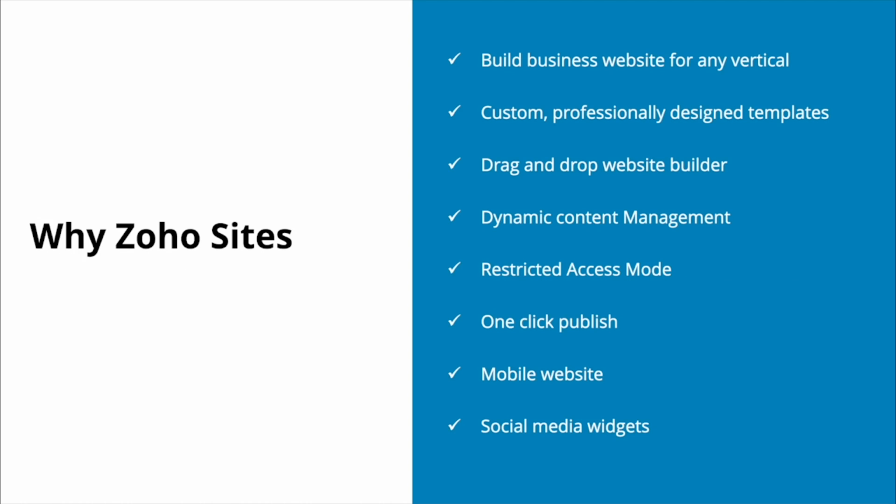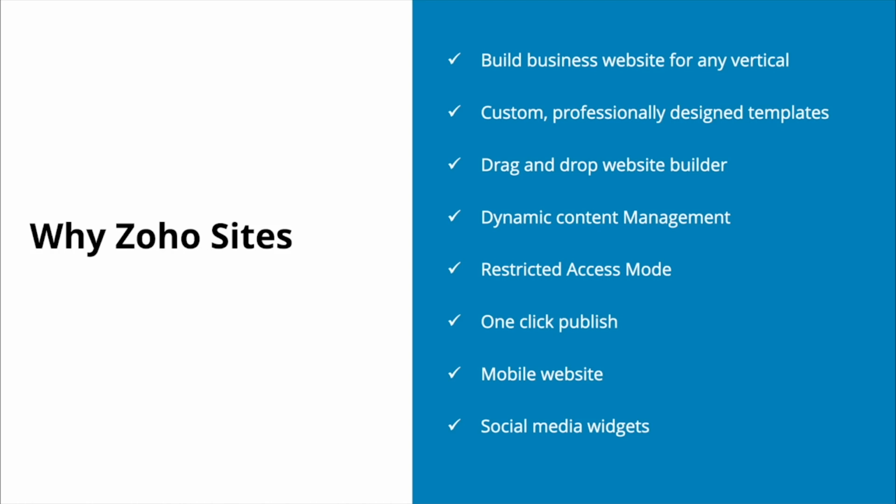So coming to why Zoho Sites, as we discussed, the Zoho Sites website building process is mostly drag and drop or click and customize. So even without writing any code, we'll be able to develop our entire website and get it up and running using Zoho Sites. And the websites which we are building using Zoho Sites are not restricted to any vertical. So it can be used by any organization which is working in any industry. We also have custom templates which are professionally designed, and rather than starting from zero, you can start from enhancing these websites based on your requirements.